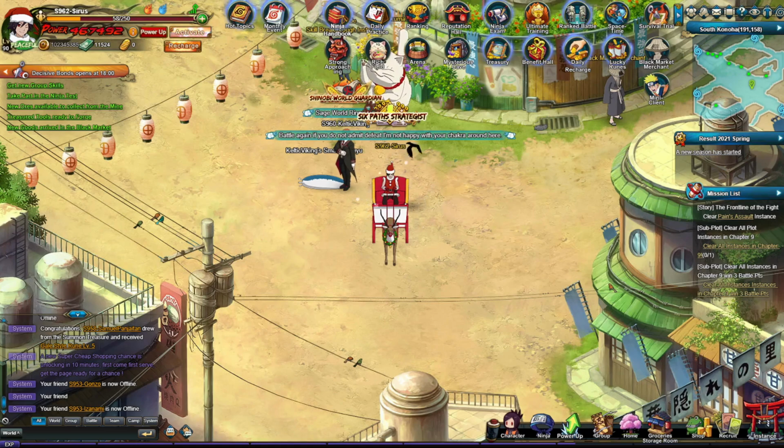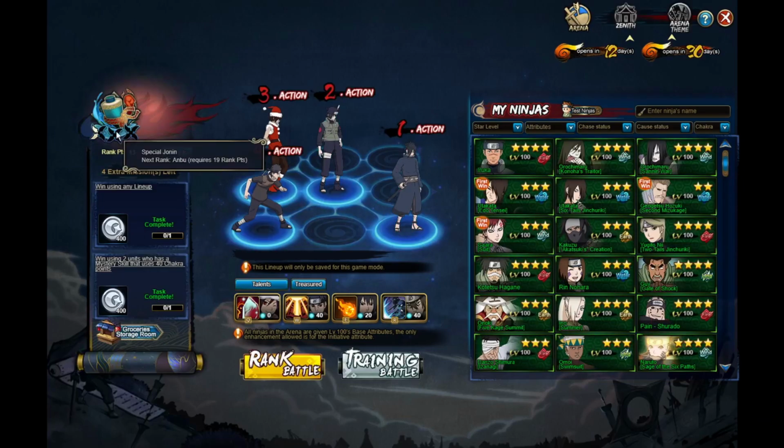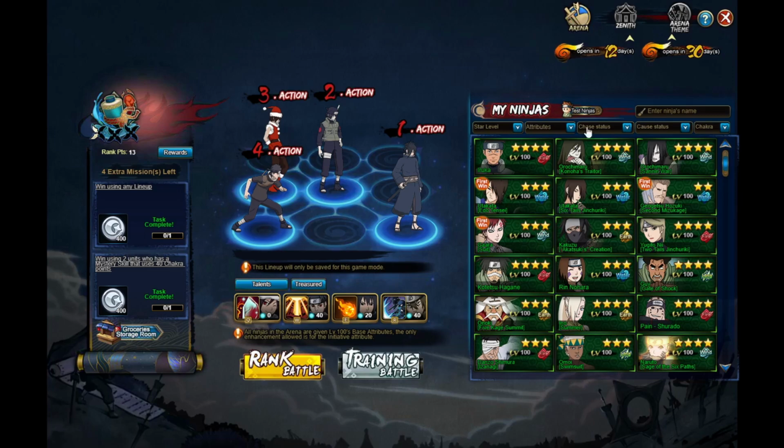Zenith takes place on the last 5 days of every single month. But to get into Zenith, your server needs to be at least 30 days old. Then to actually enter Zenith, you have to go into Arena here, and you have to be able to get Sage of Six Paths in Ranked Arena. Keep in mind that your server has to be at least 30 days old because this opens up your arena to the actual arena. The first 30 days of arena is just a trial period. As you can see up here, this is the Zenith entry area. When it gets to the last 5 days of the month, you'll be able to enter here.